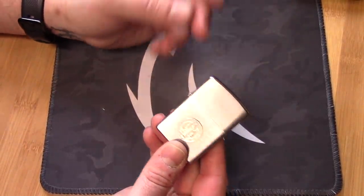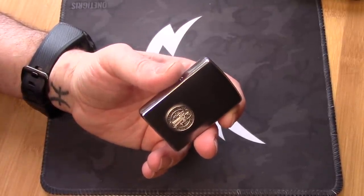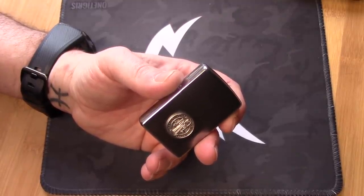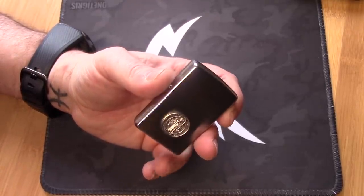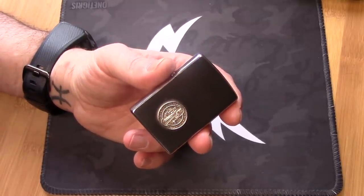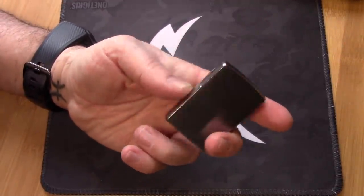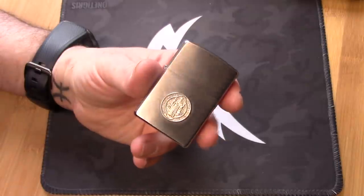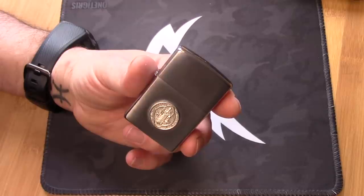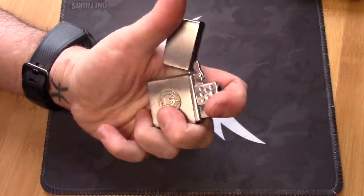To make it short and simple, the last item is going to be a torch lighter. In addition to general purpose stuff, we never know when some sort of situation is going to befall us, and fire is one of the most important things you need to be able to create. So this, along with things like those Spartan Strips in my wallet, I always have the ability to make fire — or thaw out a frozen keyhole on my car because it's Ohio, or singeing paracord. I use these things for everything.